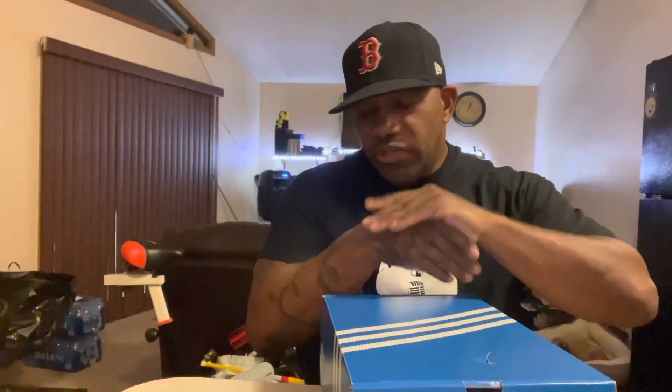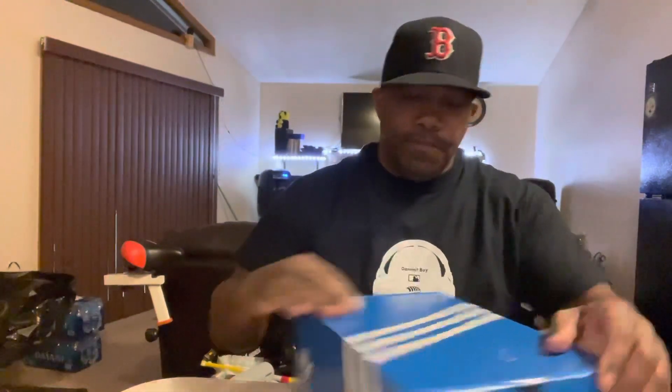Inside the store I didn't try them on because they didn't have my size. They had a size 9 but I wear 9 and a half — I told them give me a size 10. So the ones I tried on weren't these. Spring coming through, summer coming through, I want to keep y'all colors fresh. These are simple but they're nice — I call them Miamis.